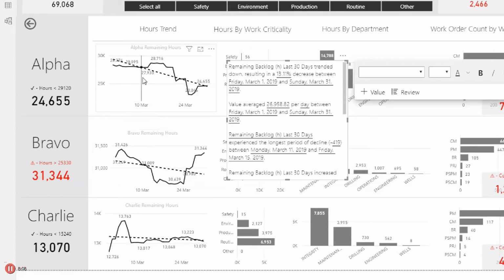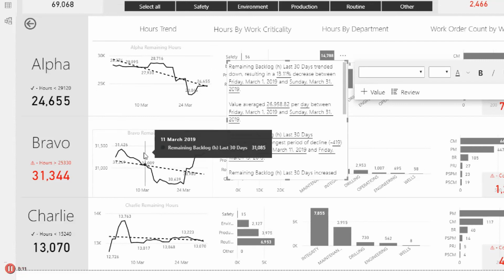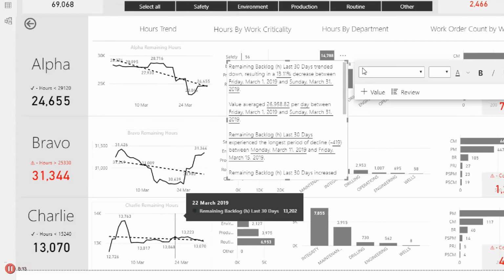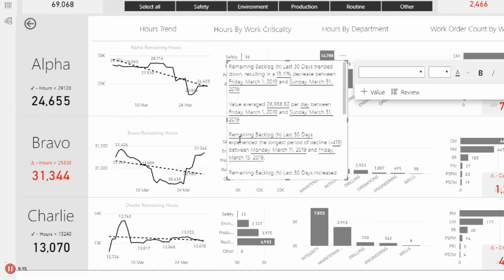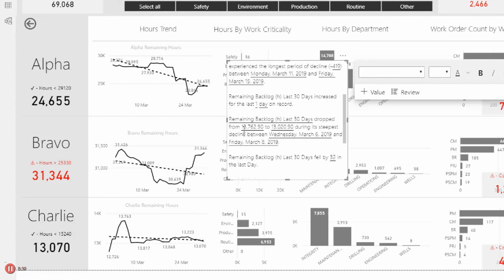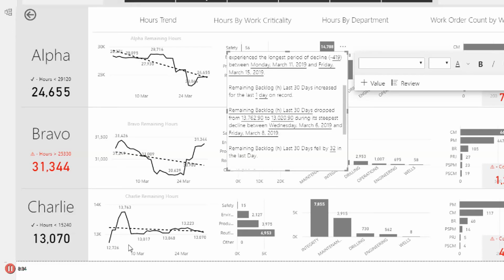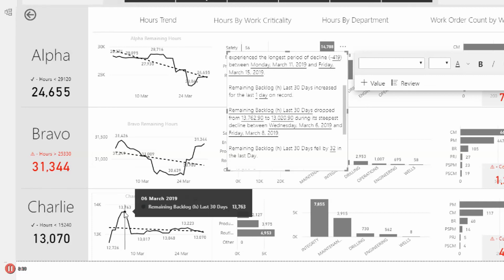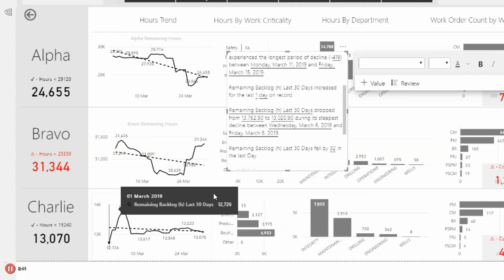There's a filter applied to this as well. So there is plenty of information there that this could pick up on, but it's actually just remaining backlog hours of 30 days. So it isn't telling us which visualization this is referring to. Now, we can work it out. That's the top one. This is probably this one here. And I'm sure if we scroll down, we're going to get another one here. Backlog in the last 30 days has gone from, yeah, we can see the peak during its steepest decline. So we can see that must be referring to the bottom.